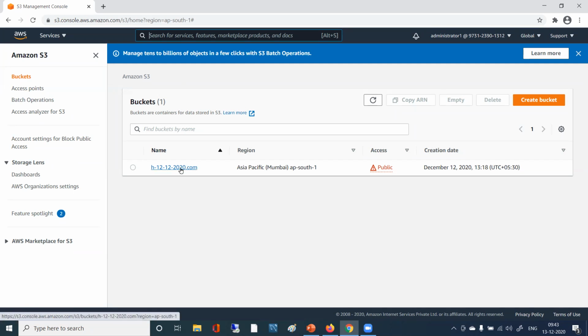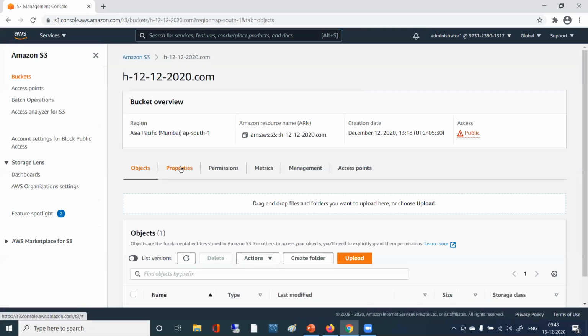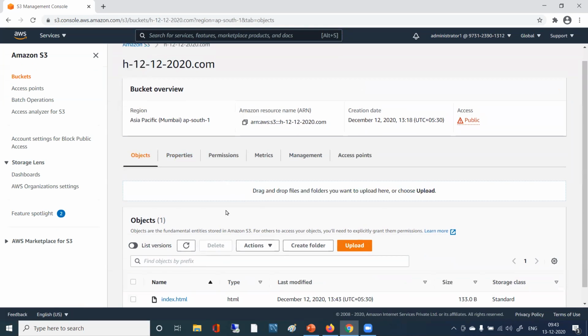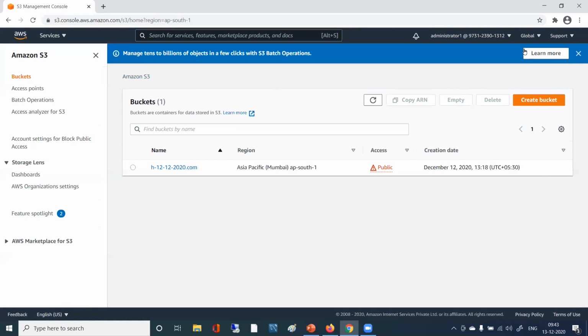Say this particular bucket, we are using for our website. It has an object also, index.html. We can use this also, but anyways, let's not touch this. This is for our website. We can create an additional bucket, correct? So what we need is one source bucket and one destination bucket. From the source bucket, we will replicate to the destination one.